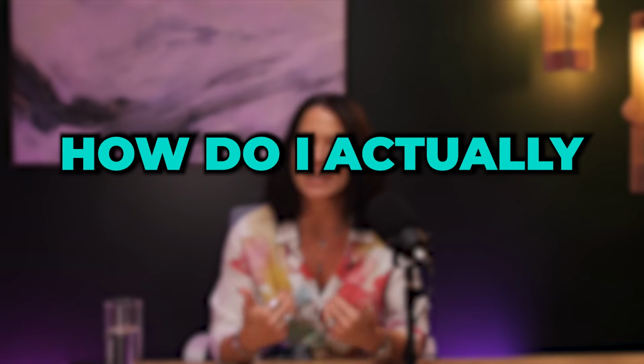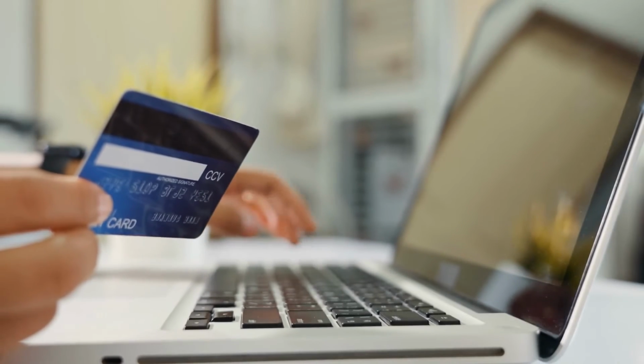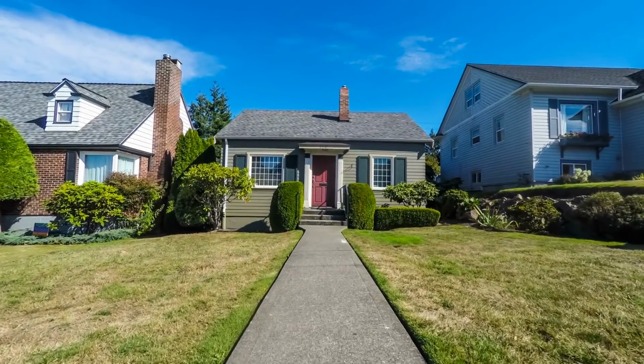Let's get to the good stuff. How do I actually access my equity? I want to go through 4 options. Option number 1 for using your equity to purchase another home is a HELOC. That stands for a home equity line of credit. Think of this as like a credit card against the equity that you have in your home. What's nice about this option is that you get approved for an upper limit, say $40,000, but if you have a zero balance, you don't owe anything. So if you're approved for $40,000 but say you spend $30,000 of it, you don't have to take out the full amount all at once. You only take out what you need.